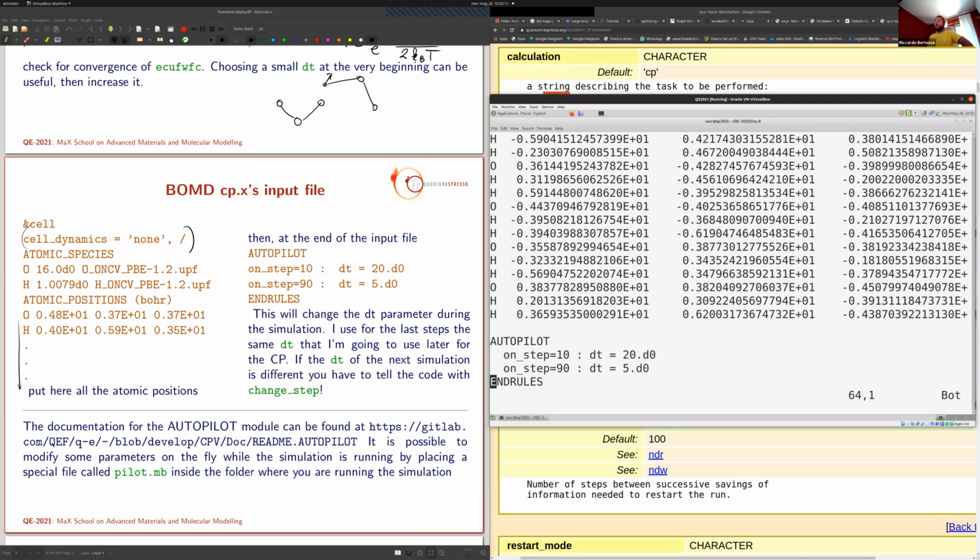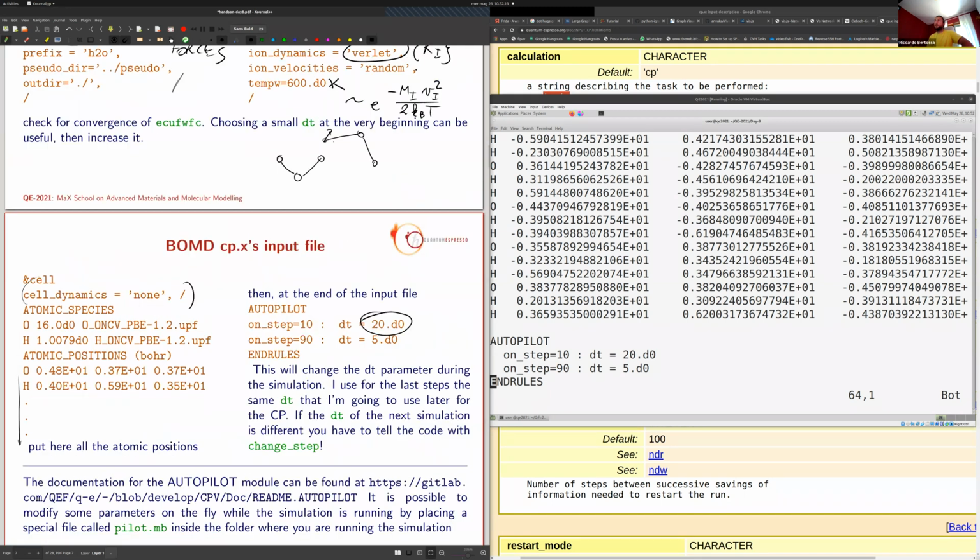For example, here, after 10 steps, I use a bigger time step. Why? Because suppose that two atoms are too near each other. After 10 steps, I suppose, though it is not a rule, that this situation is fixed, so I can use a bigger time step.